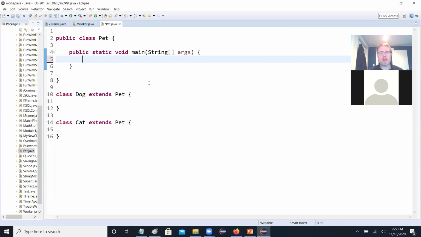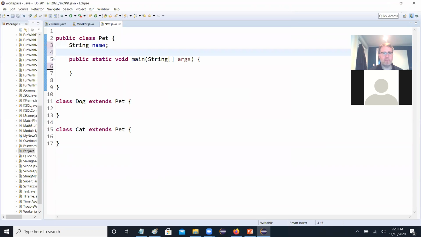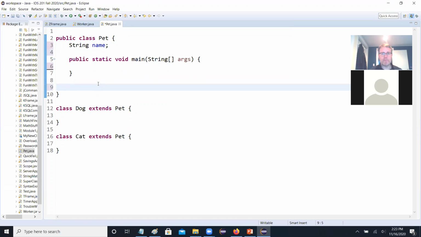Now, pet is not going to be a terribly complicated class. It's going to have one bit of data and one method. So the data it has, we'll have a string name. And then the method that it gets besides main will be speak.